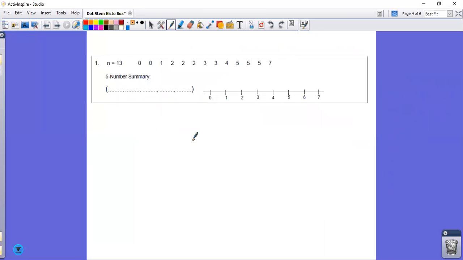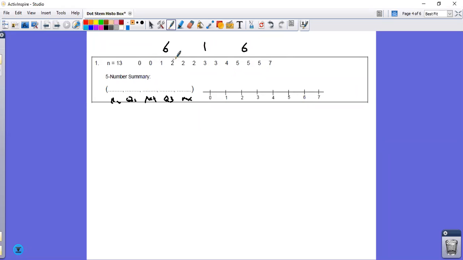All right. So remember, a boxplot has a 5-number summary: this is the minimum, that's Q1, the median, Q3, third quartile, and the max. First thing you want to do if you have a list of numbers is find the middle. And if there's 13 numbers, if it's odd, think about one less. So 12 would be 6 on one side, 6 on the other, 1 in the middle. So it's the 7th number from either side that is the middle.